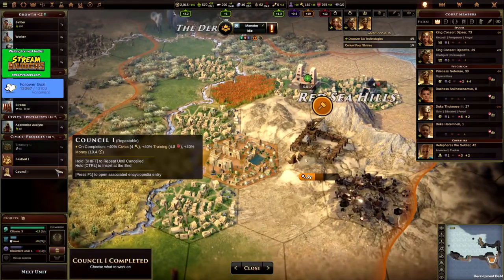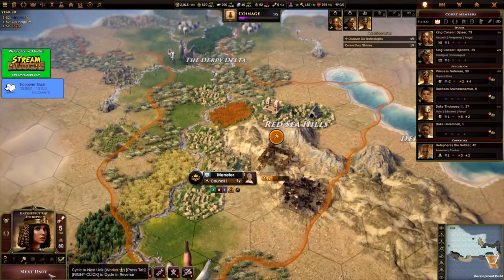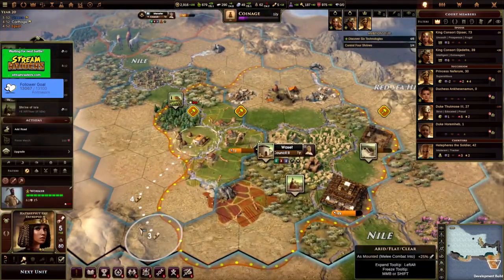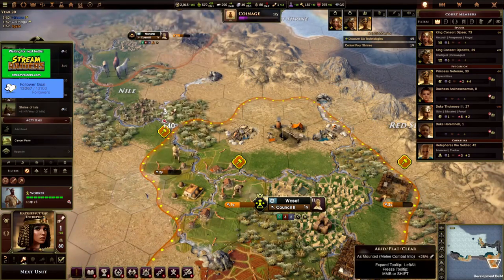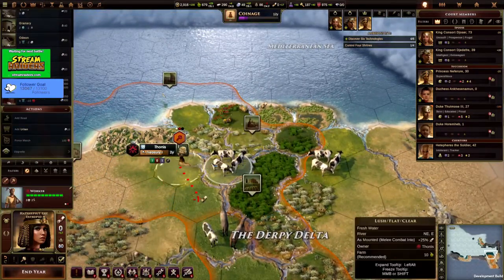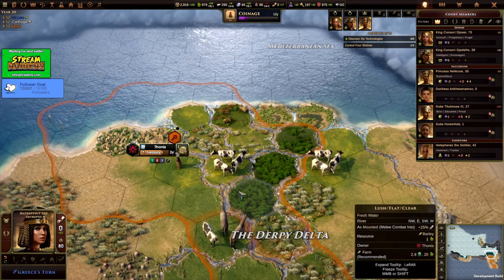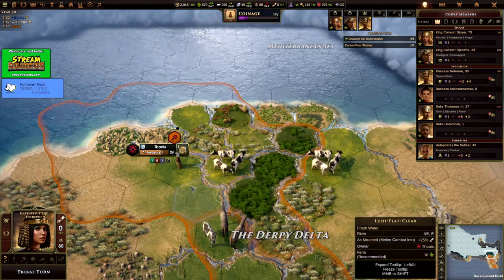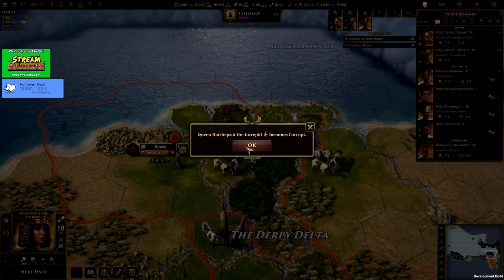Menethil. Yeah, we'll go for a council there as well. Right, these guys, what are we gonna do? Let's build a farm there. Can't do that because of the... No, go back! Ah, I moved him by accident. Rip.